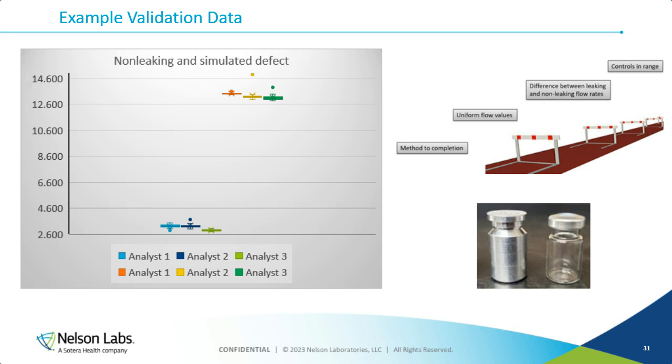And so, yep, this will work great with the method. Those are right in range, and I have plenty of space to draw my pass-fail threshold. So that covers hurdle number 2, uniform, and hurdle number 3, a good difference. And then we looked at our controls in range and saw that our negative control for this is going to be really close to 0.